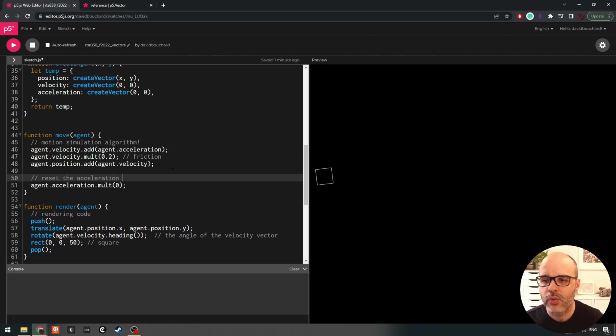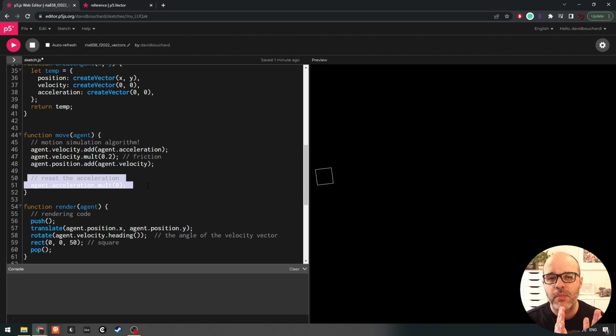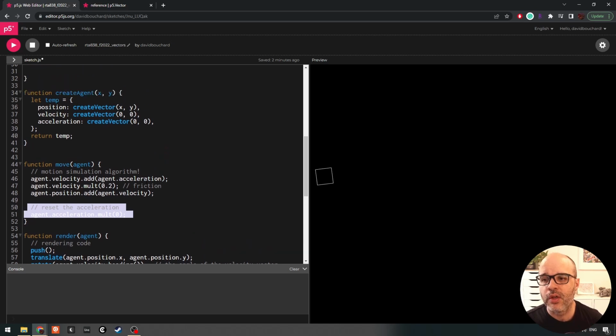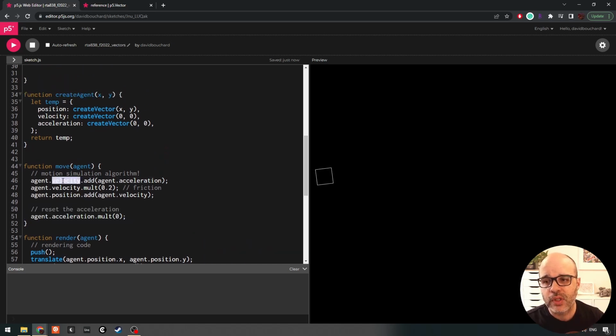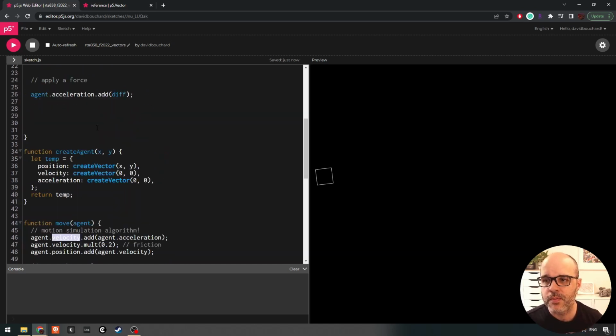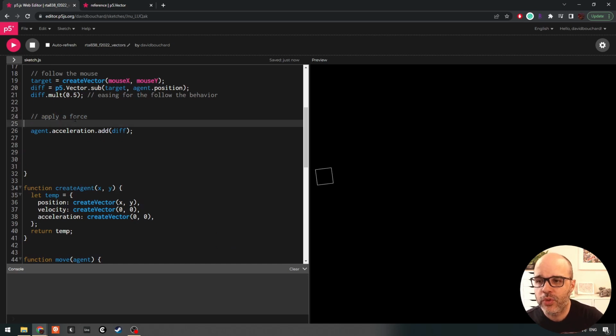We're going to do it after we've done our motion, always bringing acceleration back to 0 so we have a clean slate in every frame. Think about if you're representing the wind, for example. The wind changes from one moment to the next. You might have times where there's no wind, times where there's wind. So acceleration is always reset to 0, whereas velocity can build up over time with the friction, of course. So we're going to take that out and we're left with just this.